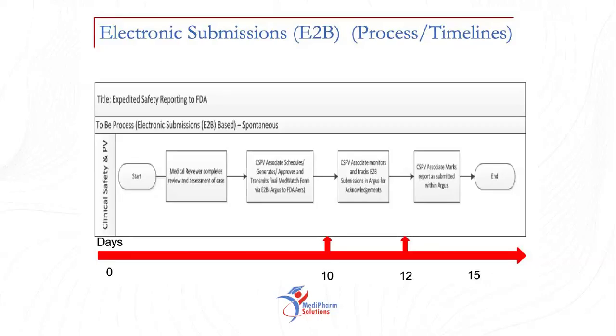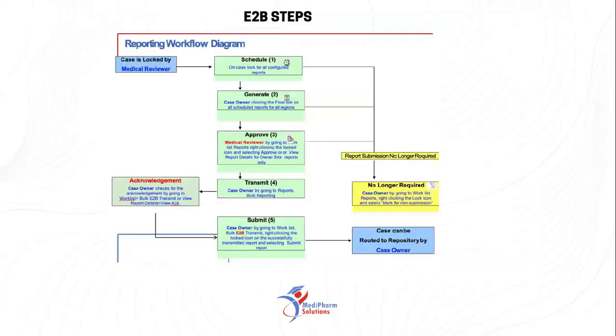Also, for a 7-day report, usually we set day 4 as the internal timeline, so that if there are any errors due to any delay or updates or anything that can hinder the transmission process, in all such scenarios, we can try one more time and try to submit it on time. But in spite of taking all the efforts, if you think that the case is not going to be submitted on day 7, next you have to come up with a business contingency plan, which I will be showing.